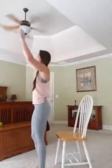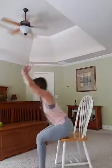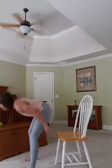Exercise 3 is going to be a chair sit to jump. So we're gonna keep arms up. You're gonna sit back and jump. You're never gonna fully rest in the chair, so we're not sitting and taking a break here. You're gonna be just sitting and then jumping.